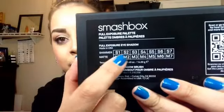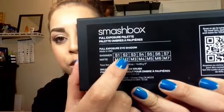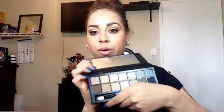Let's go ahead and open it up. It does have the protective film on it. This palette doesn't really have color names — it just has, if you can see, Shimmer and Matte labels, and then S1, S2 as in Shimmer 1, Shimmer 2, Matte 1, Matte 2, just like that. So there are 14 shades in this, and they're all just labeled either S1 or M1 as the rows go.